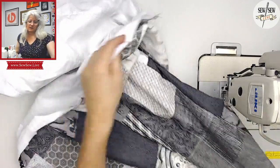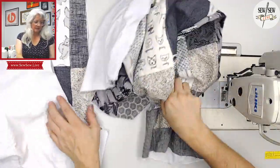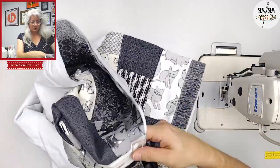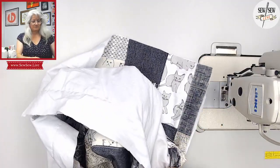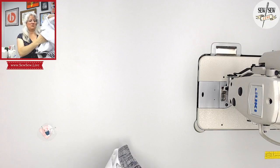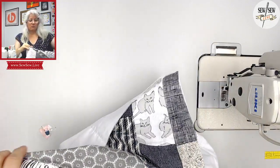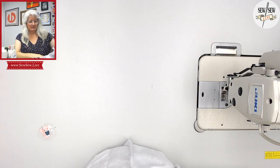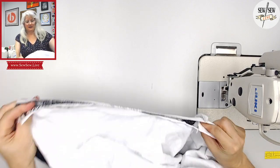All right, so now turn one leg right side out and stick it in. And the curves should line up if you have done both of your pants. You have a left and a right. This is when you really know. If you're trying to put it together and you have one really long curve to one really short curve, then you have two right legs or two left legs. All right, so here we go.